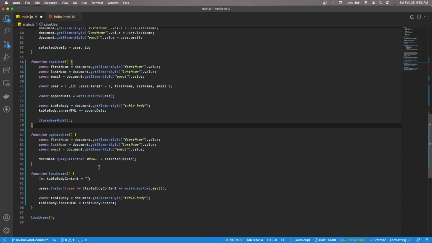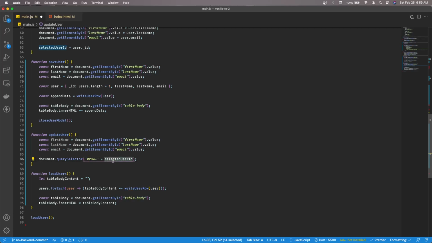The reason why I put a hashtag here is because I want to select the query with the ID of row dash the selected user ID. If I put a dot here, that means I'm selecting a class. So I'm just going to return this to the hashtag, which means we are selecting the ID.